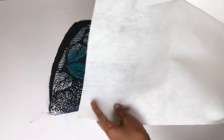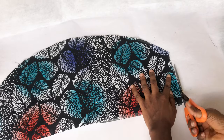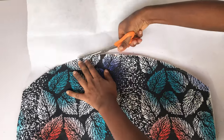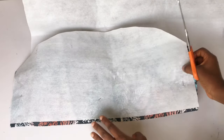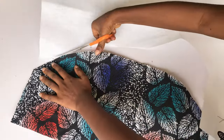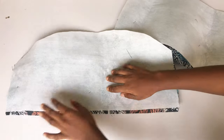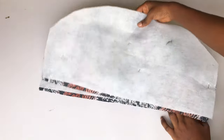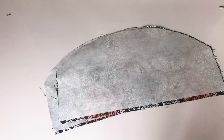I'm going to place my sleeves — that is the main fabric — on the shiny part of this peplum stay and cut. After cutting, I'll place the other sleeve again on the peplum stay. I've left about half an inch on the base of the sleeve so that I'll be able to use it to turn my lining. Remember that the shiny part of this peplum stay is the part that is going to face the wrong side of your sleeves. I'm going to go ahead and iron this down.